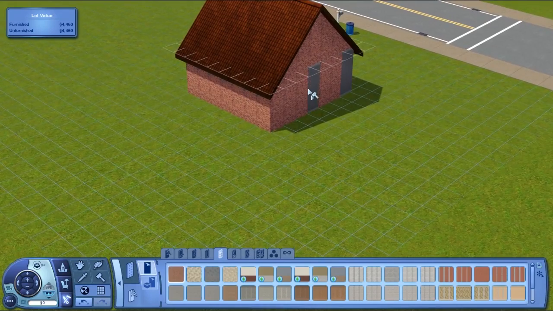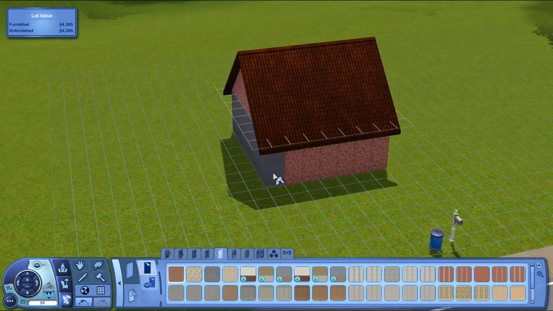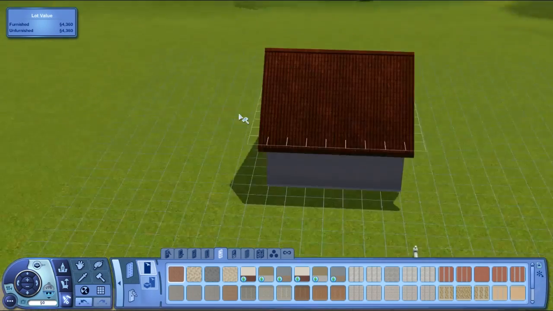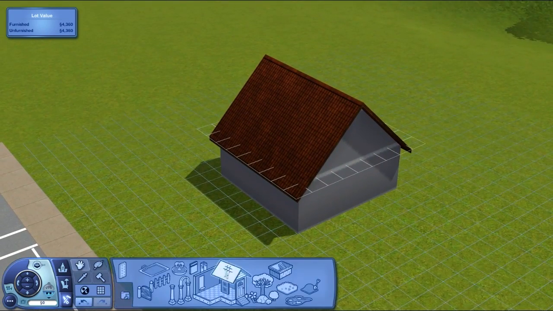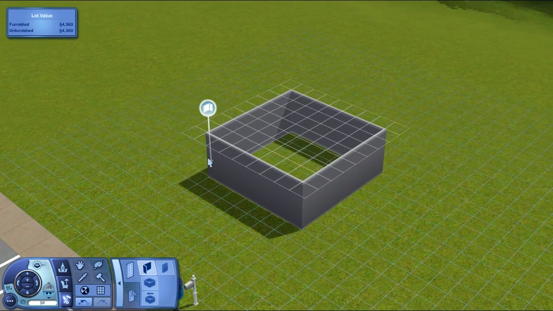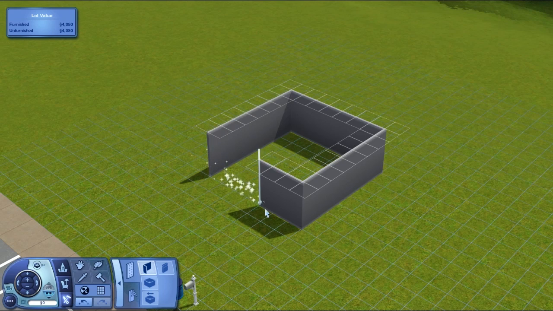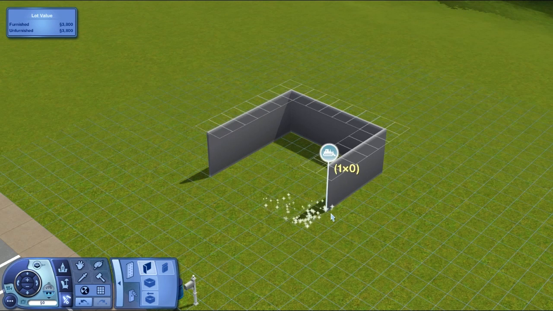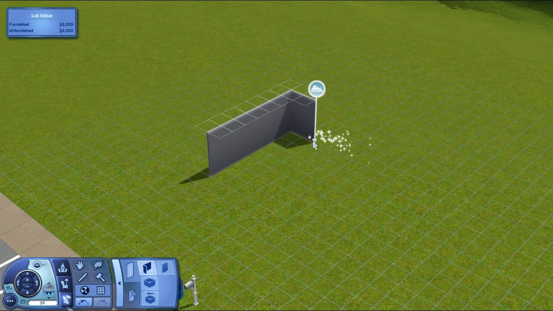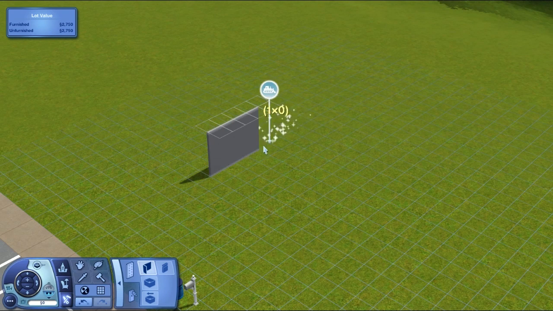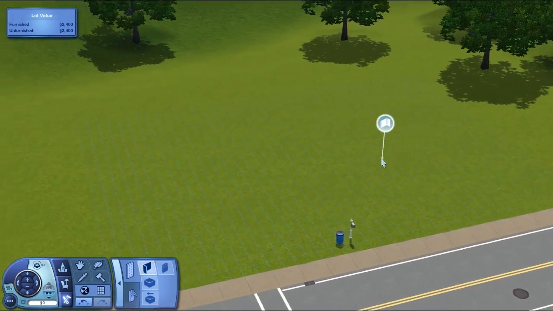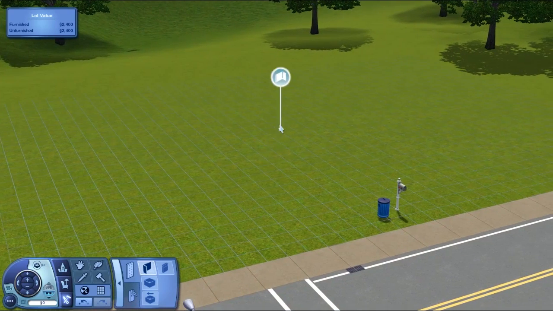Although this part's going to be around the back, so we're just going to get rid of this whole section in one go. And then we'll come around here and go 1, 2, 3, 4, 5, 6, 7. This will obviously make a lot more sense when I show you the effect. So then we can get rid of the roof, and we can get rid of the walls. And you can do the same thing with the walls, where you can remove them one by one, like this. And it creates a pretty cool effect. And you'll see what I mean in just a moment once we get this done. And like I said before, this isn't going to require you to do nearly any video editing, if you do it right, obviously. So now we've got a blank lot.